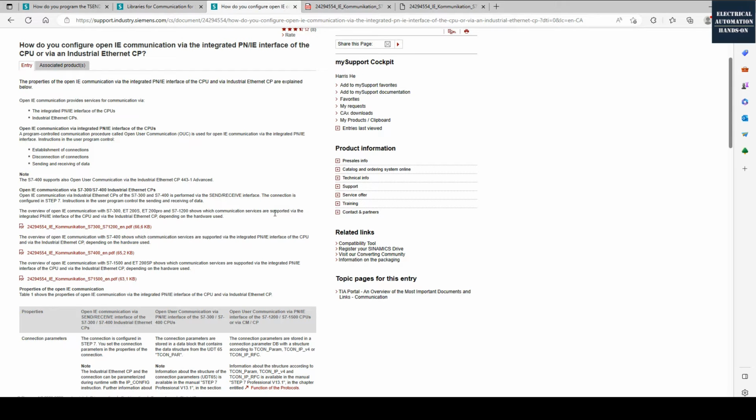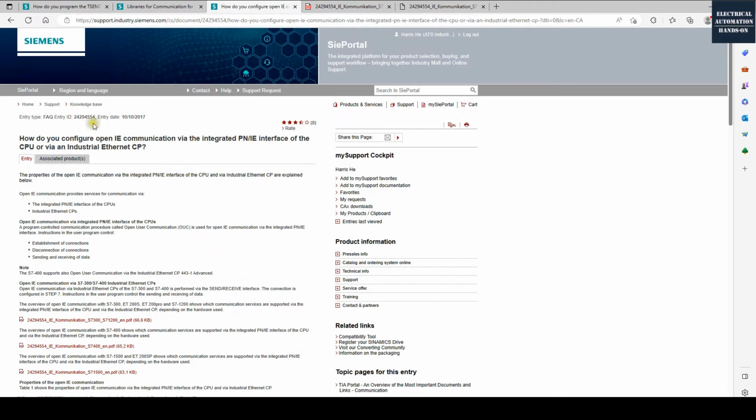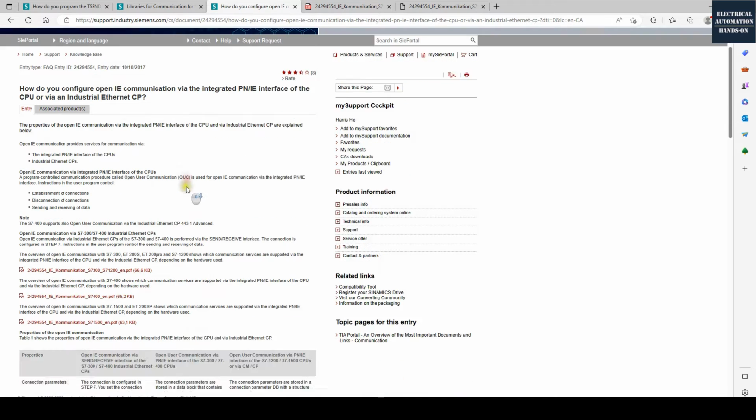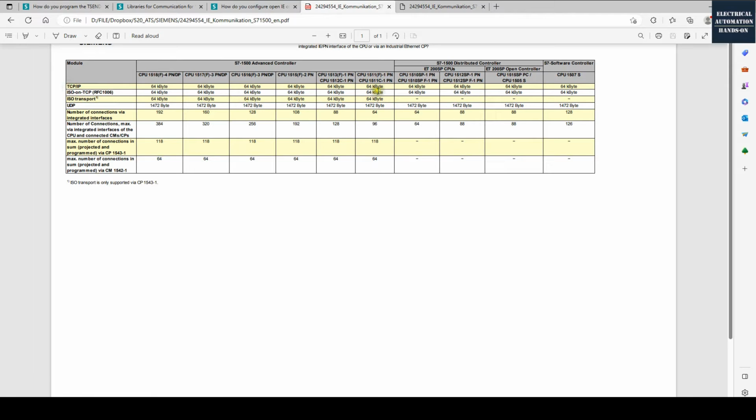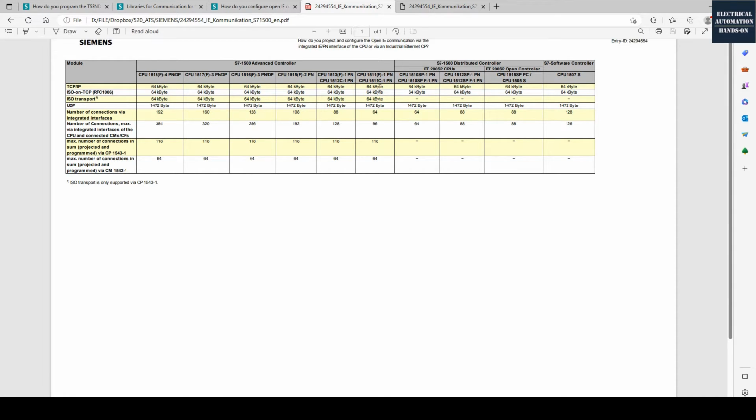And the second common question, while we are using TCP/IP communication, is how large an amount of data we can communicate in one connection. So I highly recommend you read this ID number. Here there are three documents we can read. Typically, we can download this manual and this manual. For example, if you are using a Siemens S7-1500 PLC for TCP/IP communication, the data size could be 64 KB. Wow, it's very large.